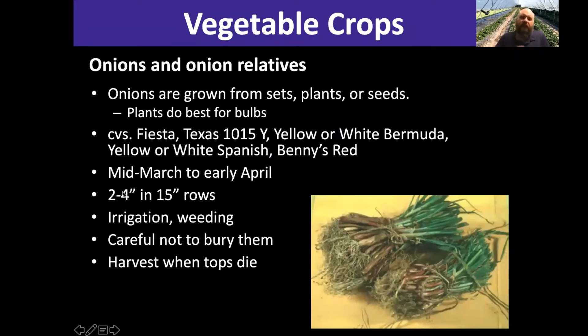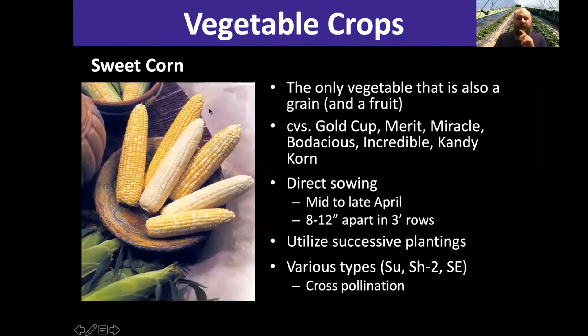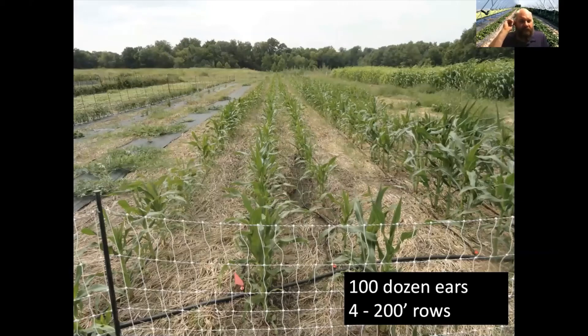Onions are another thing that really grows well in central Kansas. They also like sandy soils and do really well with the long falls and early springs you get down that way. Garlic as well, which is a relative of onion. Onions can be grown on plastic — Jerry and Jane's farm grows some really nice onions on plastic mulch beds. Sweet corn is also a familiar crop. What's nice about something like sweet corn is you can find equipment to help you plant it. We grew some no-till sweet corn at the research station. There is Roundup Ready sweet corn now available if you're interested in going that route, which can be pretty useful especially in a no-till system.